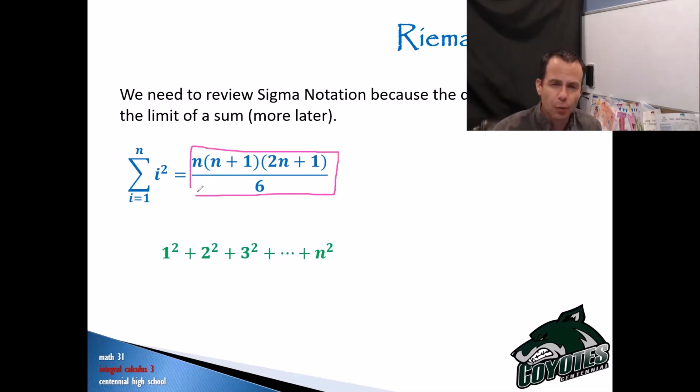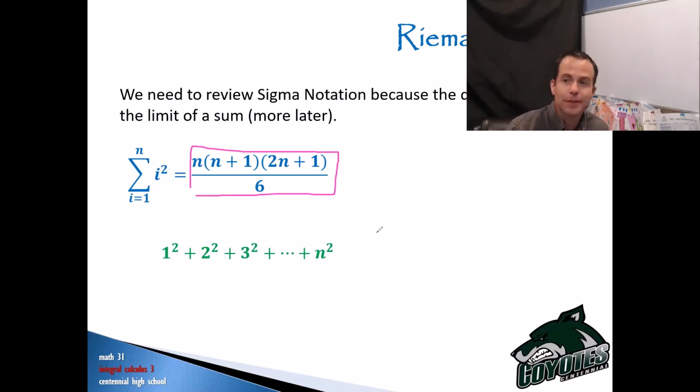So again, what does this formula mean? Let's say n was 7, and I want to know what the total was. I just plug 7 into that formula. I don't need to go 1 squared plus 2 squared plus 3 squared plus 4 squared plus 5 squared plus 6 squared plus 7 squared. I just plug 7 right into n here. So it'd be 7 times 8 times, what's that, 13, 15, and divided by 6.